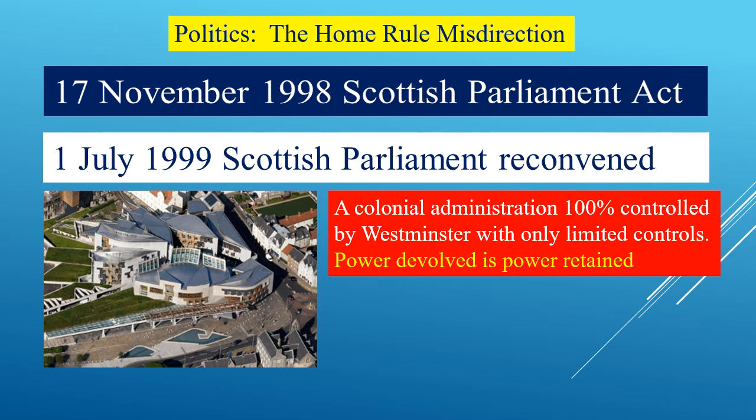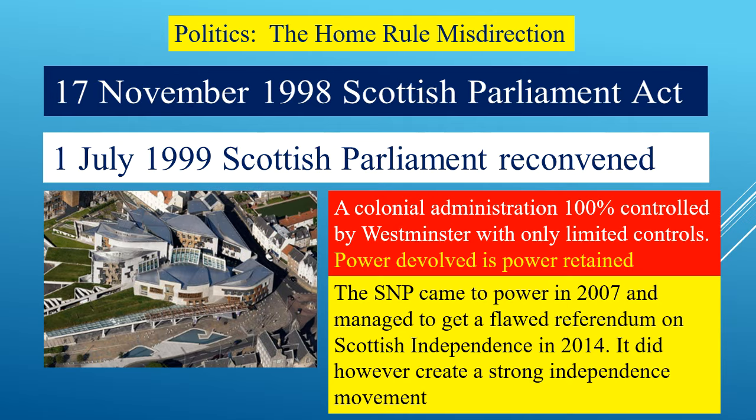It is, however, developed now into a colonial administration, because power is held by Westminster, and there's nothing that the Parliament in Scotland does that is not financially controlled by Westminster, and they have the right in law to close it if they want. It also doesn't cover all the areas of administration in Scotland. It controls, now in 2025, 57% of Westminster's expenditure in Scotland.